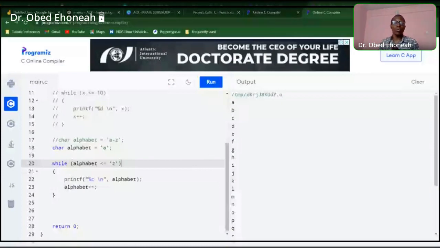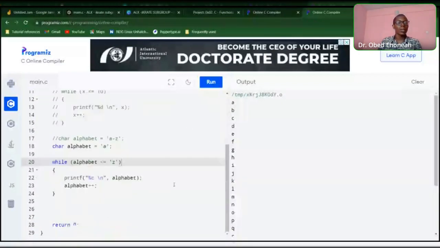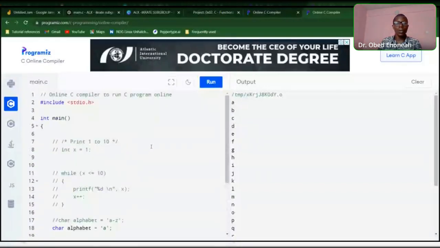Now, let's do some more complex examples. The first example we want to do is to print from 1 to 20. Am I allowed to delete all these things? Because the last time we said we should be keeping track of them.